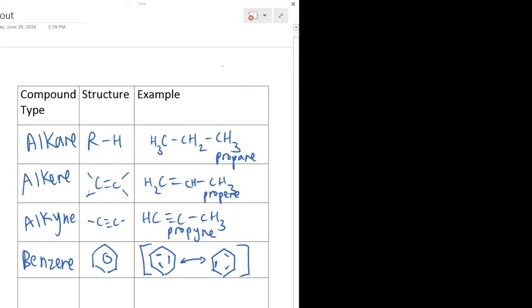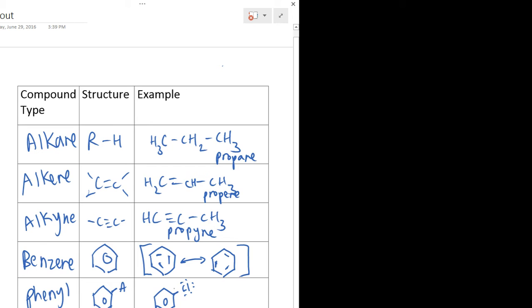The next compound type I'm going to be talking about is a phenyl group. And a phenyl group is basically a benzene ring, except attached to a phenyl group is anything but a hydrogen. So in total, a phenyl group has one less hydrogen attached to the 6-carbon ring. So an example of a phenyl group that I've drawn is chlorobenzene. And chlorobenzene in the picture I've drawn is very stable.